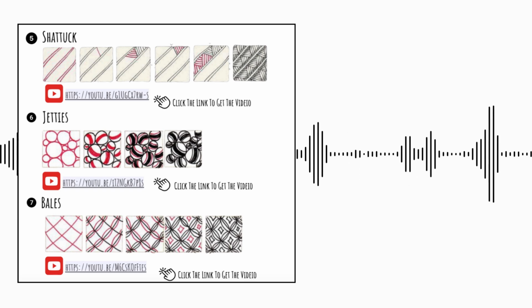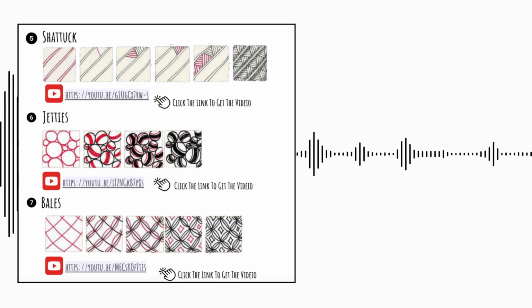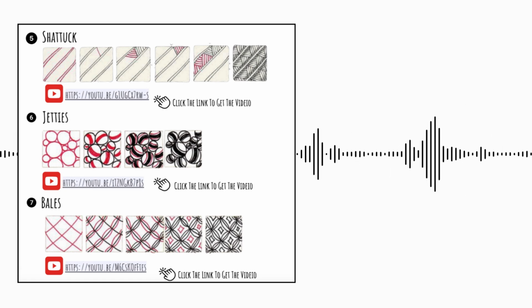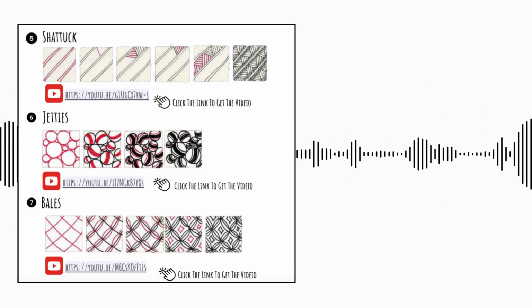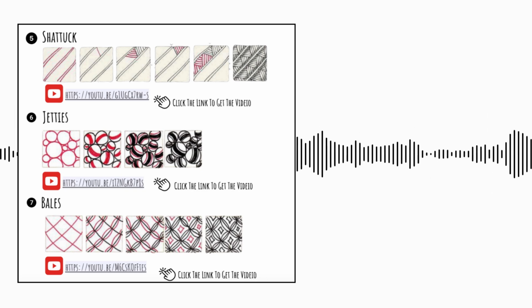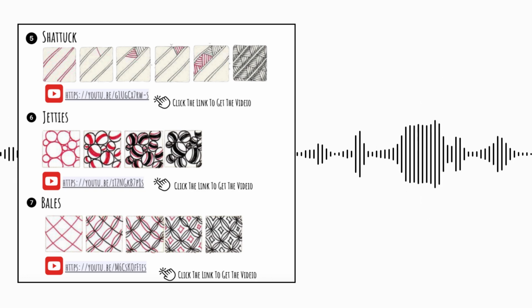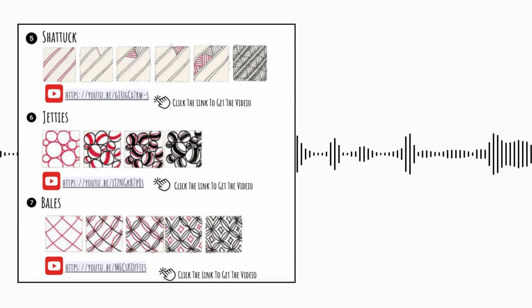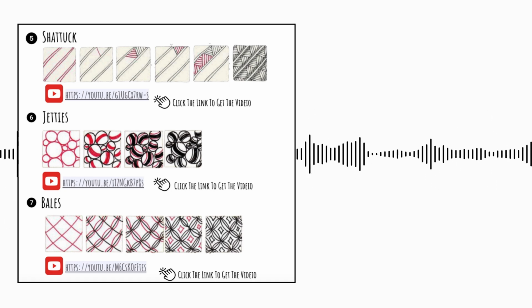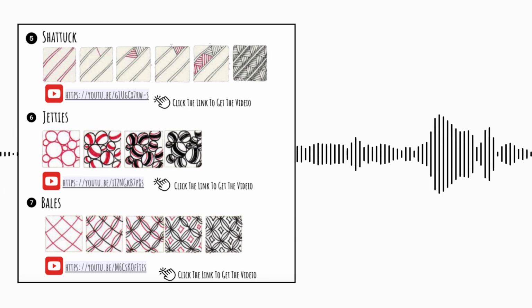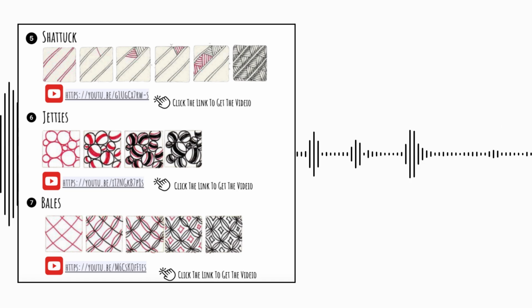One of the fascinating things about Shattuck is this technique of using auras. You're essentially drawing a series of lines that echo an initial line. It could be a curved line, it could be a straight line. But you're maintaining the same space between each echo, each aura. So it's kind of like drawing a shape and then tracing it, slightly larger, slightly larger, making sure that spacing is even.